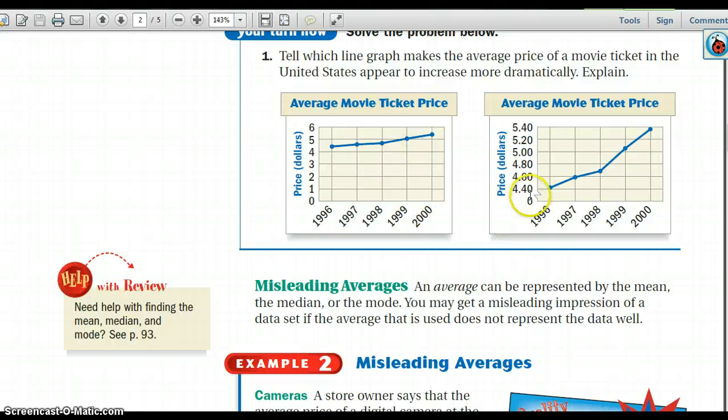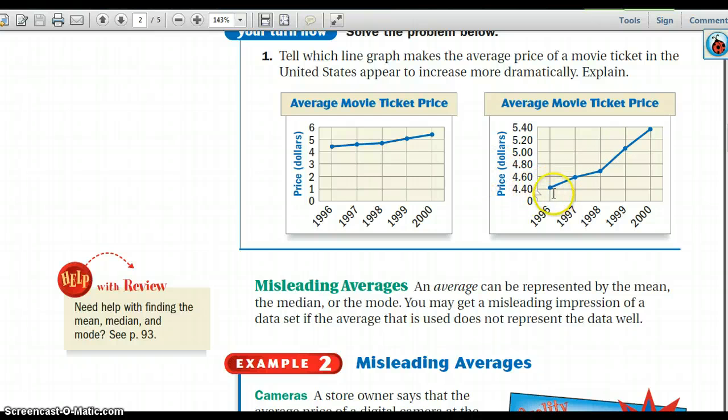Where now in this case, there's a break in the data. Always be careful when you see a break in data. Just keep in mind that space is money, so they have to be careful of space. But sometimes you have to be careful. What are they telling us in that data? So there's a break from 0 to $4.40. So now here it looks like there was a huge increase in the price, because this is the price in dollars.